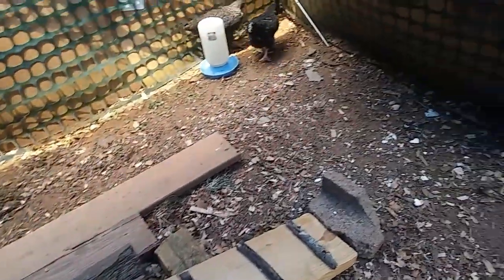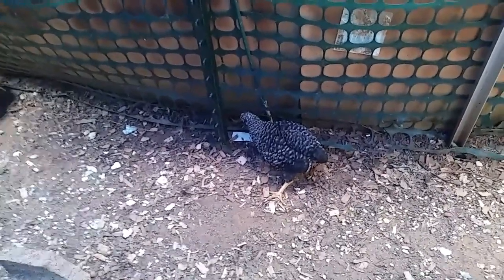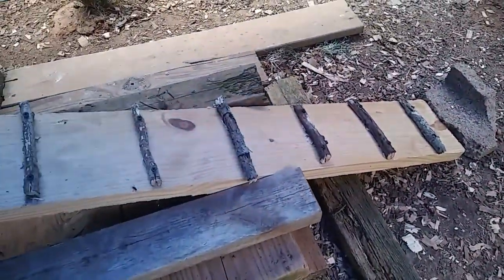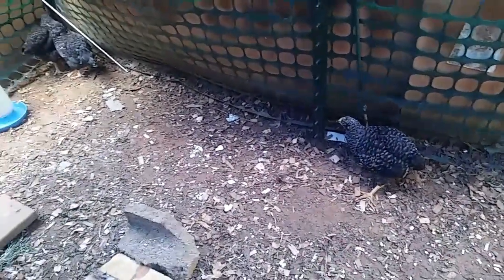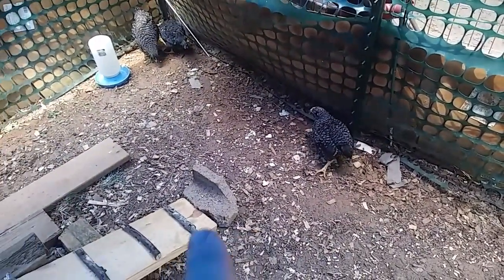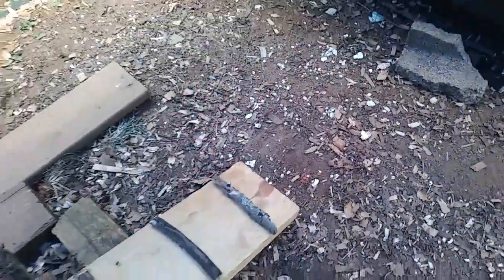This little guy is just so sweet, and I'm pretty sure he's a rooster because he does his little baby tidbitting thing — I've noticed him picking up food and putting it down in front of the other two. Last night both of the others got up into the coop by themselves and then I had to wrangle this one and put him in, so maybe tonight it'll be different. We'll just see — if not, I'm gonna have to change things.